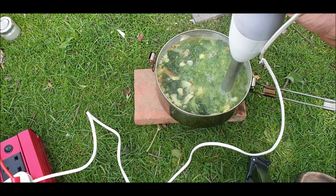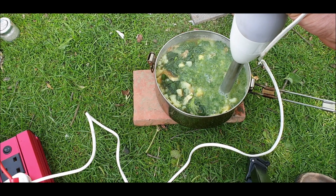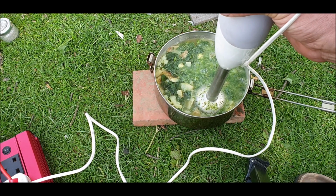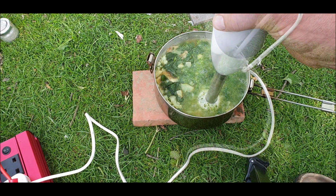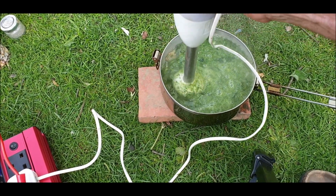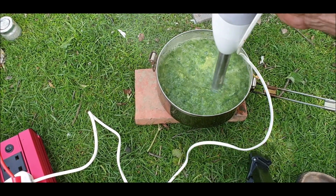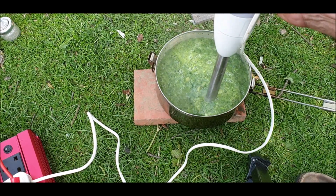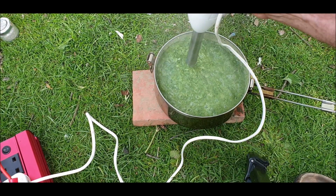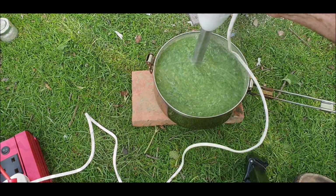Can you hear the bird? Cute, isn't it? But then you can hear the strimmer as well. I'll do a couple of strokes with this, and I'll put some nice music on, or I'll sing, one of the two. Okay, I'll keep doing this, and I'll get back to you in a sec.